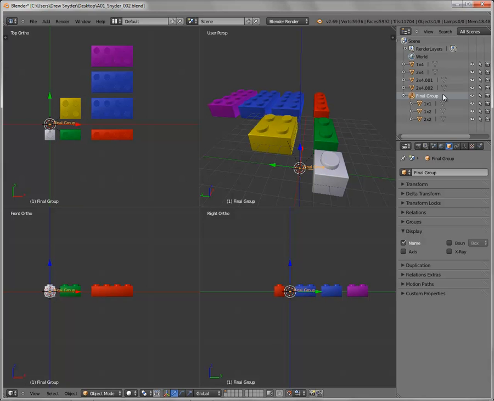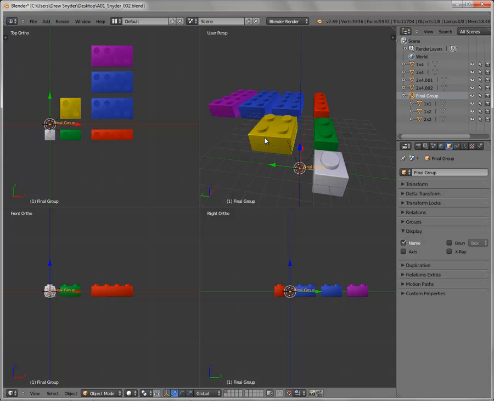So what I'd like you to do is, when you have your final model, assign all of them to a single group, and then create another empty and assign all the original pieces to a group as well. So in the end, you're going to have one group that has your final model, and another group that has the original pieces. Now I'm currently working with the original pieces, but your requirement is these original pieces have to be exactly where they were when you open the file. So you're not allowed to move them, you can only copy them and then use them for different objects.